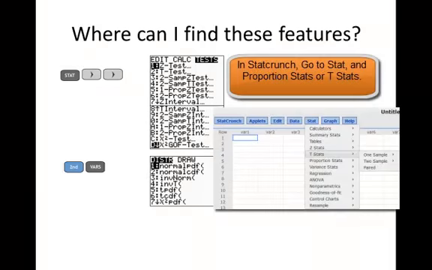So where you can find all of these features in your calculator: if you press Stat and move over twice to Test, you will find all of the tests and all of the confidence intervals that you need. If you're defining the critical values, use 2nd and Vars, and that will take you to Distributions. And here you would have inverse norm, here you would have inverse t.